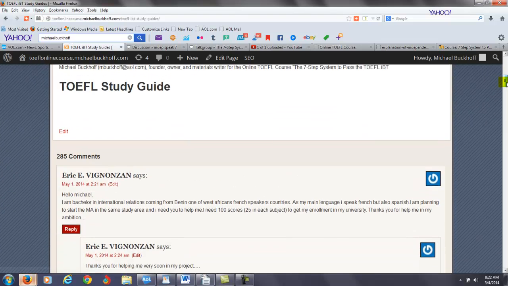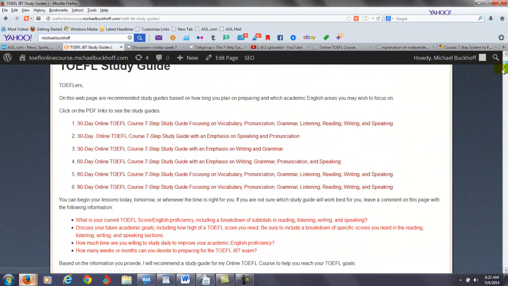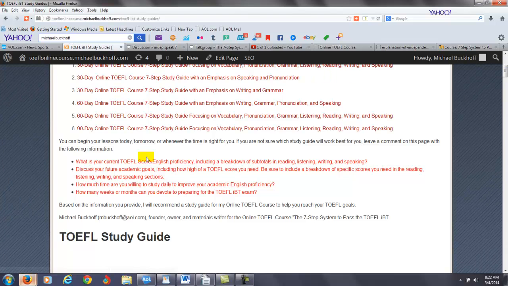Somebody on May 1st made a comment here. So here's what I need to know. What is your current TOEFL score English proficiency, including, if you know, a breakdown of the subtotals in the reading, listening, writing, and speaking areas? So if you tell me what your current score is, this is important information. Then discuss your future academic goals, including how high of a TOEFL score you need.